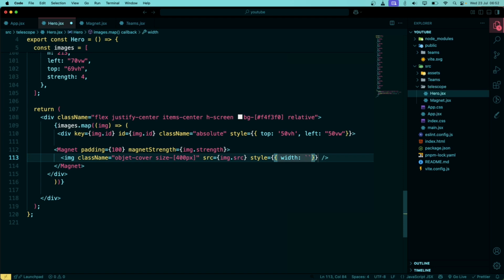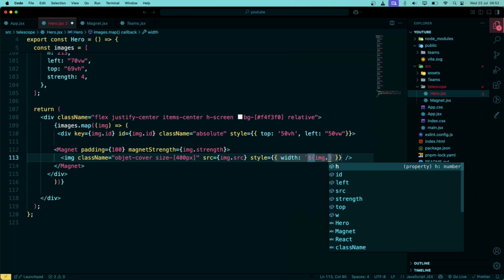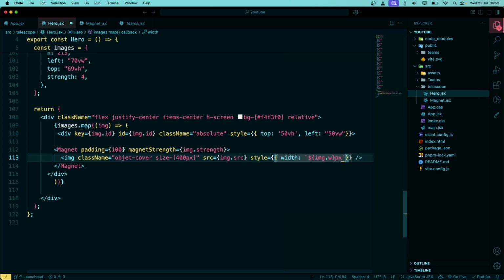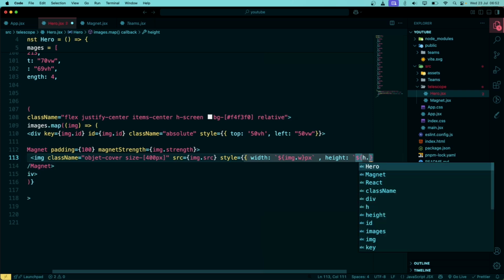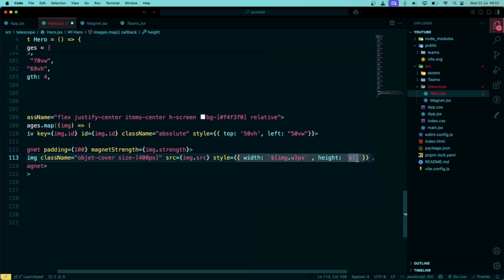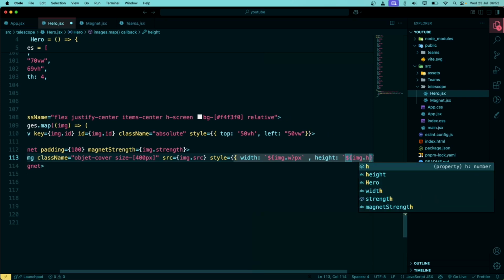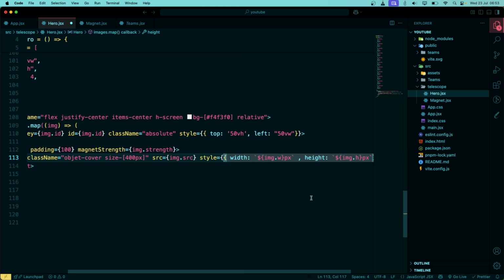It will be image.w in px. And for the height, it will be the same thing, img.h in px, like this, right?